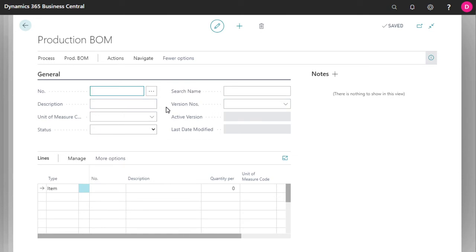We can have different versions. We can have items on it that we can potentially do other production bill of materials. We can do things like having scrap percentages, which we're not going to play with. I think that'll create too much rounding, but it's an option.